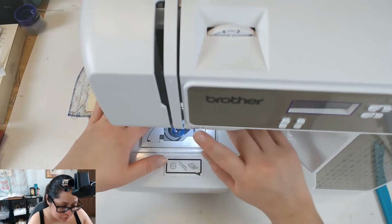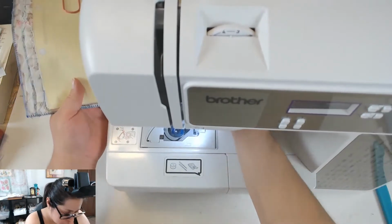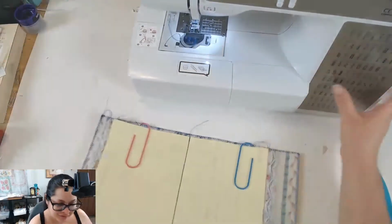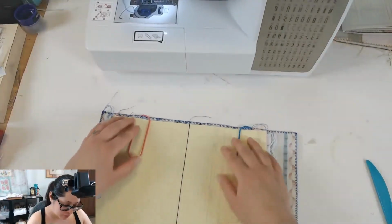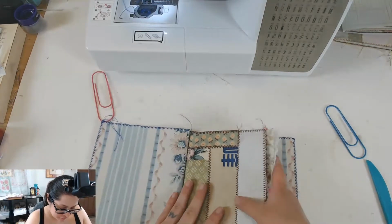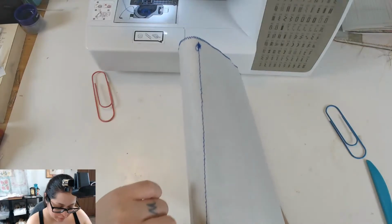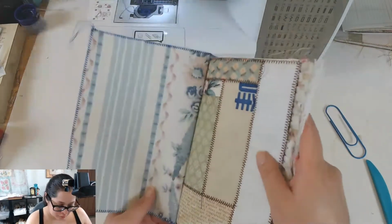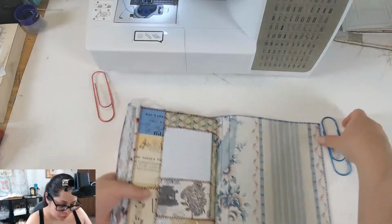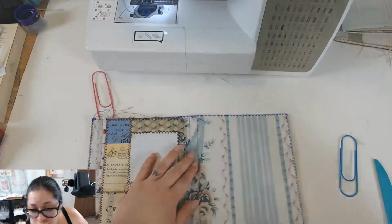Go a little bit forward. Okay. It moved a little bit, but I always do that. And the way I make my journals, you won't be able to tell. So there is the first signature sewed in. You could see where it kind of went off a little bit, but it's okay. So there's the first signature.